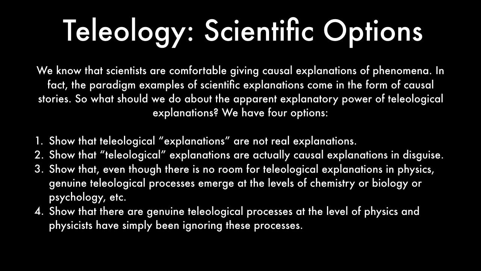Now notice that none of 1 through 4 is saying that science is bad or wrong. It's important when we're discussing teleological explanation to recognize that people who are trying to reconcile teleological explanation with current scientific practice aren't saying that scientists are bad or have been getting it all wrong. So this isn't anti-science, it's trying to make sense of, to reconcile how teleology and causal scientific explanations can coexist, or how one can be reduced to the other, or something like that.